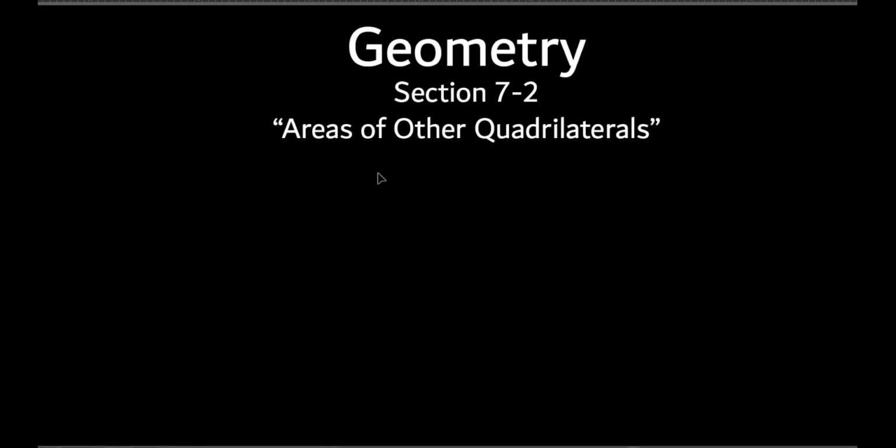All right, let's do this one. Let's find the area of other quadrilaterals. So the first one is a trapezoid. This is a little different. But remember what I've been saying a lot. A trapezoid is really similar in a lot of different ways to a what? Even though a trapezoid's got four sides, a lot of things that we learn about a trapezoid are closely related to a what? Starts with a TR. A triangle. Okay, I've mentioned that a bunch of times, I think. Apparently not enough because you didn't remember.